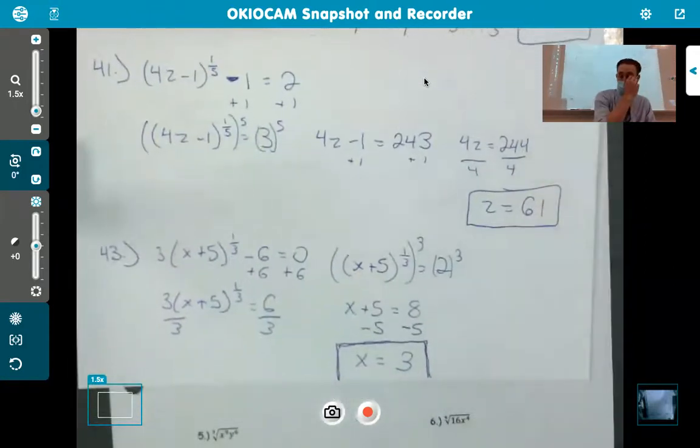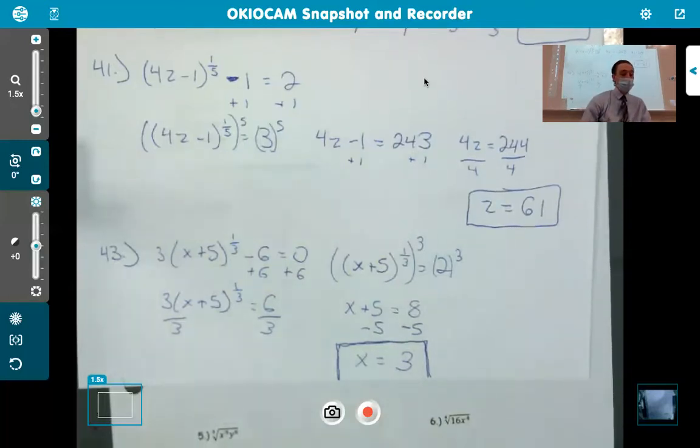41 and 43 are here. Very similar to the first couple. Be really careful with your simplifying. One thing that I saw on a couple people's homework assignments as well as in the check, make sure that when you are raising both sides to the reciprocal, you are using it as an exponent, right? So some people might have multiplied the 3 and the 5 here instead of raising 3 to the 5th power, right? So when you're simplifying, just be aware of what you need to do on either side.